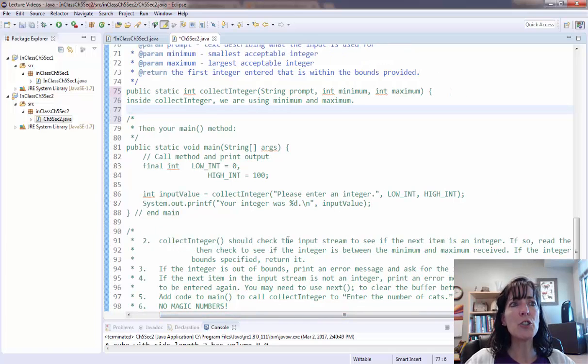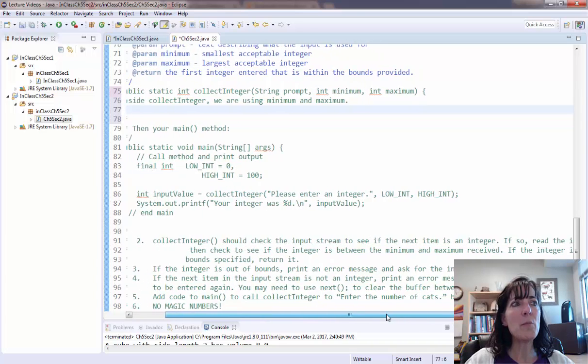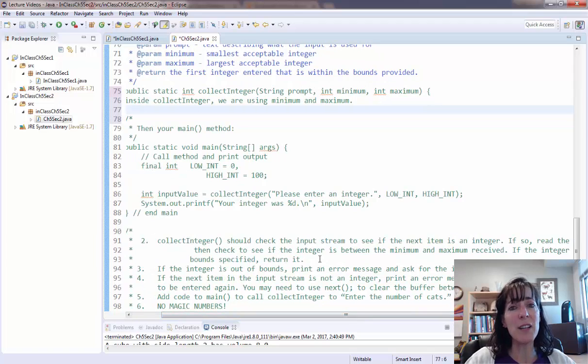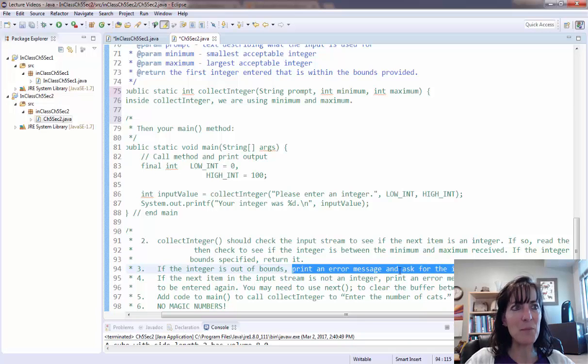Okay, collect integer should check the input stream to see if the next item is an integer. If so, it should read it, and then it should check if it's between the minimum and the maximum that got passed in. If the integer is in the bounds specified, return it. You're done. Otherwise, if it's out of bounds, print an error message and ask for the integer to be read again.